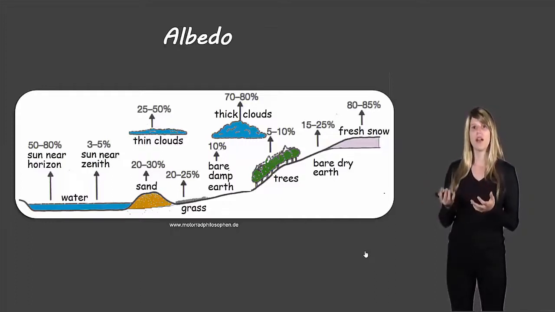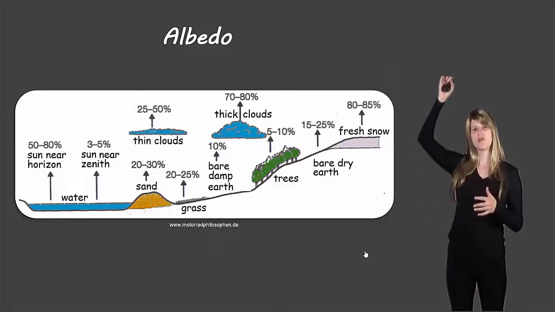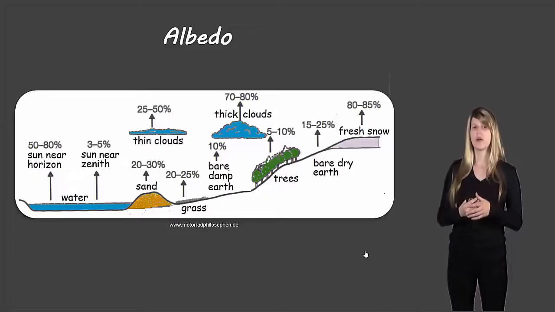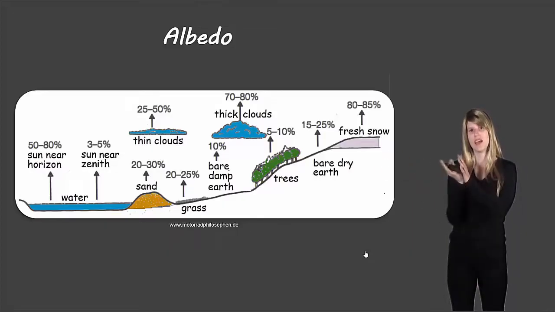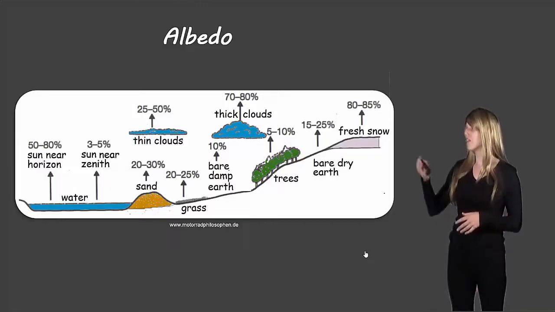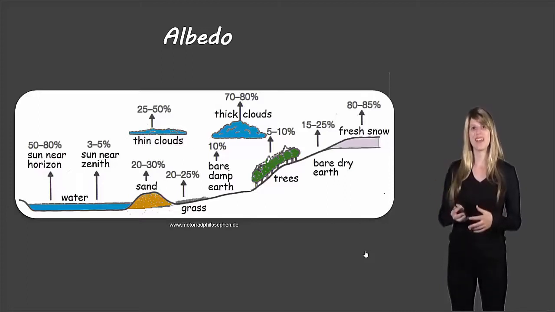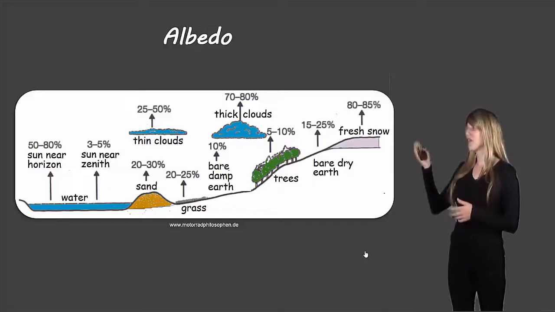If we take a look even at water—you think it has a certain albedo, but it depends on the angle of the sun. When the sun is almost directly overhead, there is an albedo of about 3 to 5 percent, so almost all of that sunlight is absorbed. But when the sun is closer to the horizon, coming on that sharp angle, around 50 to 80 percent albedo. You can see there's a big difference in albedo with water depending on that angle. And then you can see all sorts of other things—trees, earth, snow—how they vary. I would never expect you to memorize all these different percentages.